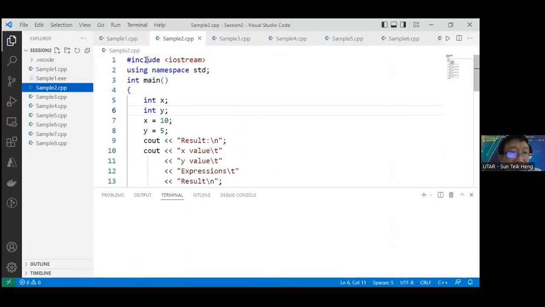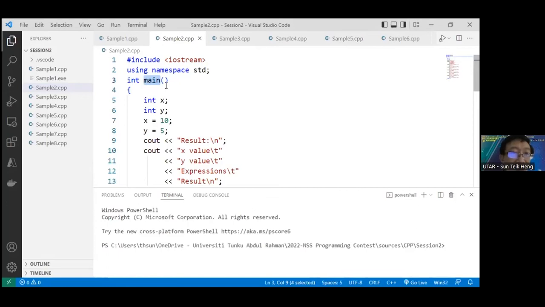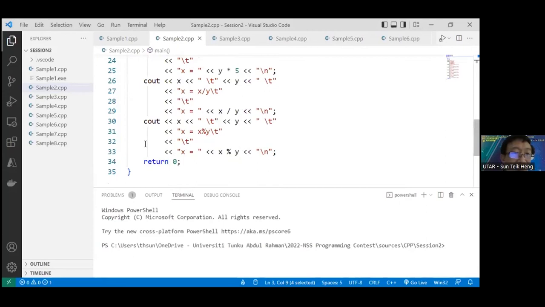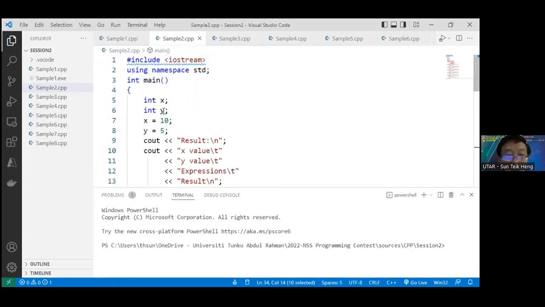You can see first we include iostream, and then we use the namespace std, and then we define the main function, int main. Inside this int main, the last statement is return 0. We define the necessary variables, the variable x and the variable y.